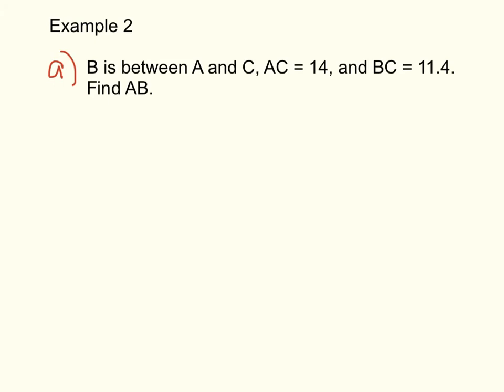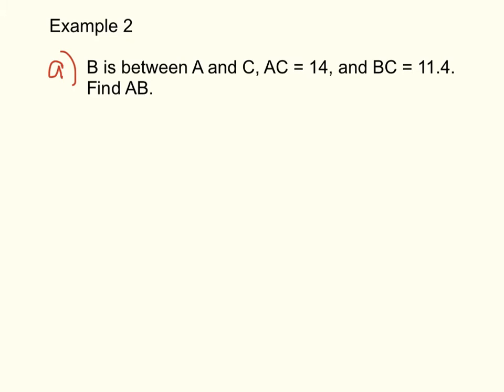So let's look at the first part of example 2. Point B is between point A and point C. The distance from A to C is 14, and the distance from B to C is 11 4/10. Find the distance between A and B. Now when you're looking at this, I can guarantee you in geometry, draw a picture. If you ever can draw a picture to help you out, then do it.